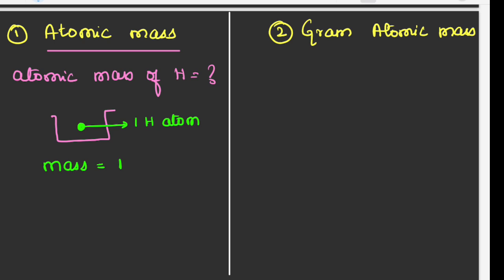So what is the unit we have to use here? In daily life, the units we use are grams and kilograms. Whenever you go to a shop, you ask for 1 kg of apples or 500 grams of sugar. But here, can we use those units, grams or kg? We cannot, because atoms are very small. Therefore, the unit should be different, a very small unit. So here we are going to use a unit called AMU, or another unit called U, 1 U.